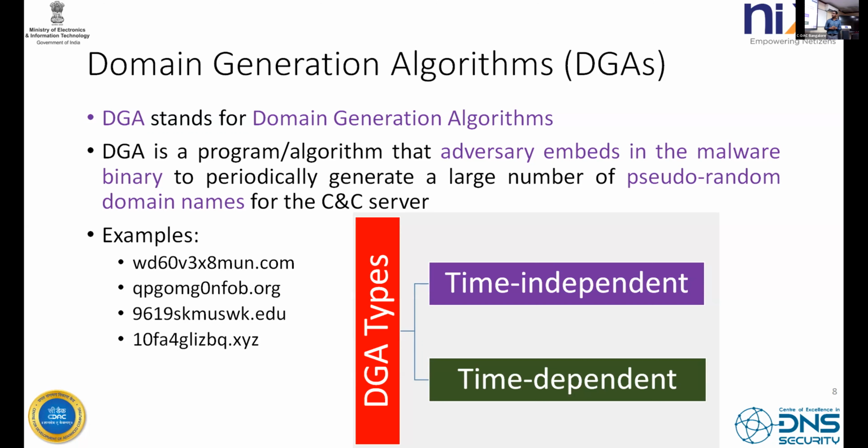A few examples are these, which have been previously used as DGA domains. You can see the randomness in them, right? They have numerals. They have characters which don't make any sense in English. We have W here, V here, X here, and a few numbers in between. You can't find English words within them, right? It doesn't appear to be a human readable or memorizable domain name. Such are DGA domains, right?